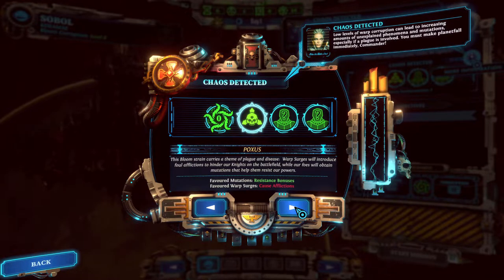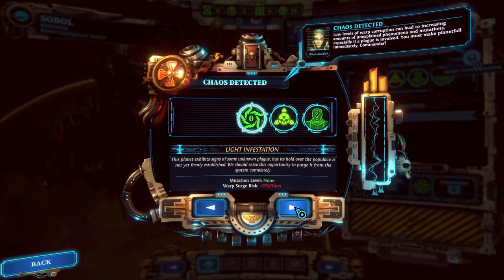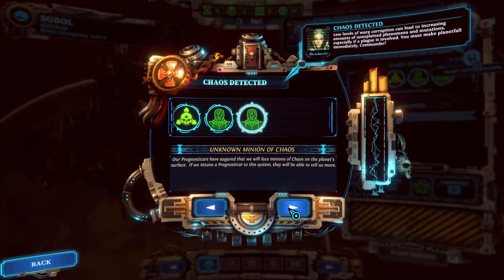Poxus. This bloom strain carries a theme of plague and disease. Warp surges will introduce fall afflictions to hinder our knights in the battlefield, while our foes will obtain mutations that help them resist our powers. Favored mutation. Resistance bonuses. Warp surges. Causes afflictions. Unknown minion of chaos. Our prognosticators have augured that we will face minions of chaos on the planet's surface. We attune the prognosticator to the system. They'll be able to tell us more. Okay.